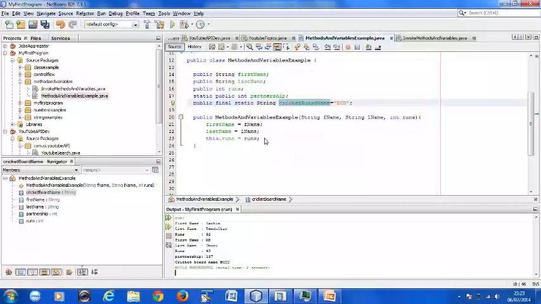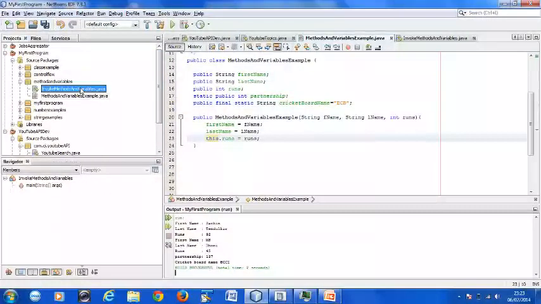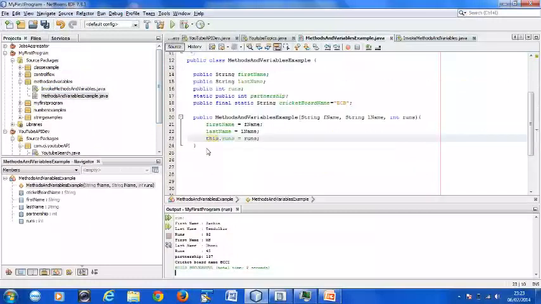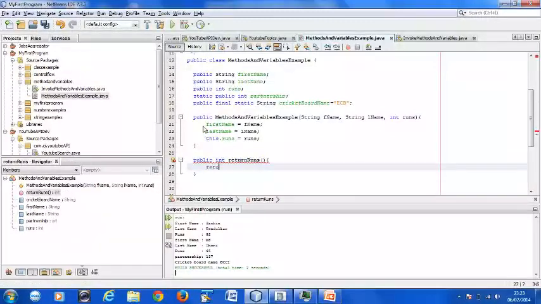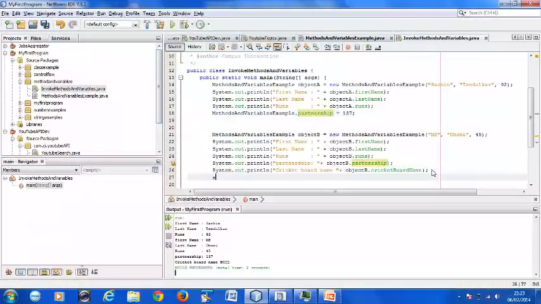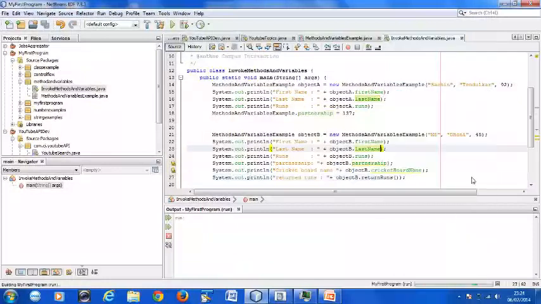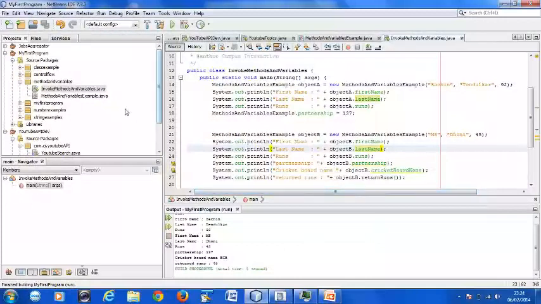So I have method and let's say, okay, I have only this. Here I have methods. Again, let's print a method. Public, let's say let's return a value, int. Return runs. So I can simply say return runs. What it does is it takes the value runs and returns. So if you see, I can print it. Out, returned runs. Simple. Object B return runs. So if I run it, it has returned the runs I passed in, right? So that's how you define.